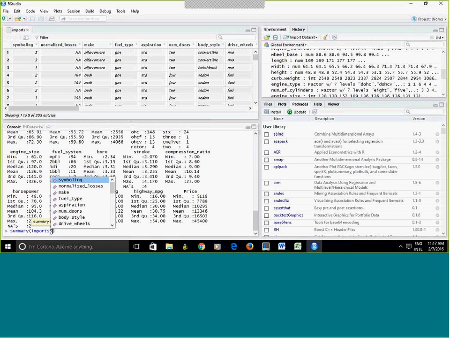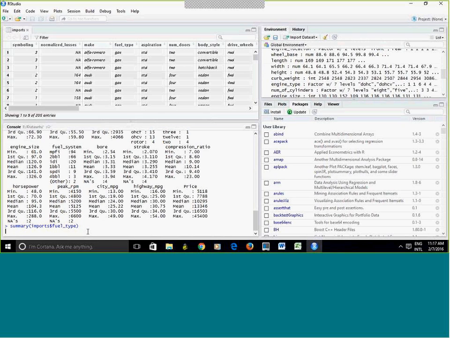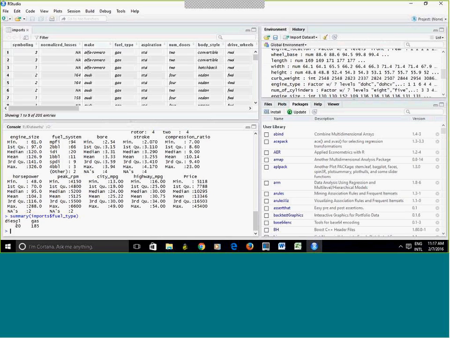That's the syntax. I put the $ sign. As I type, there's a set of options right here. For instance, I want the field type. And so that gives me the value and the number of data rows that has each value.